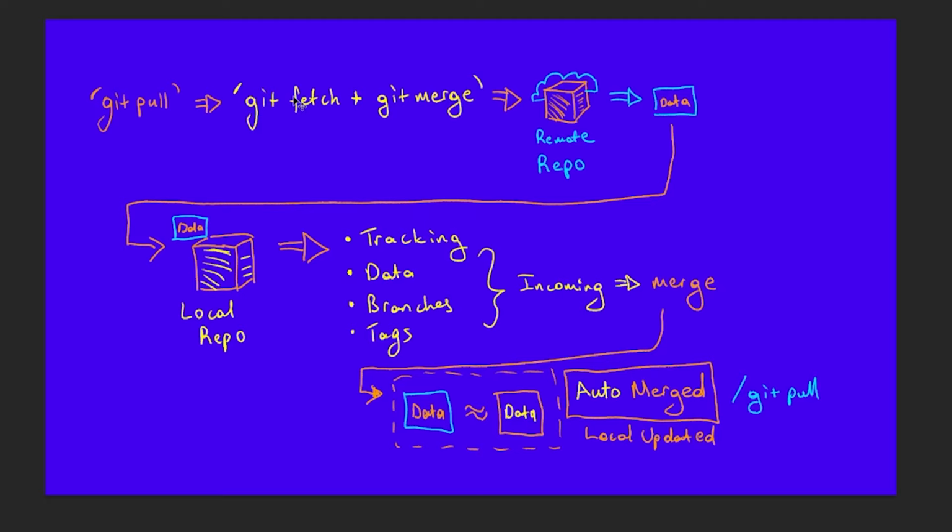The basic syntax of the git pull command is as follows: git pull, remote name, and branch name. And if you are working on a branch that tracks a remote branch, you can just simply use git pull. In summary, git pull is a convenient command for updating your local branch with changes from a remote repository. It combines the fetch and merge operations into a single command, making it a quick way to synchronize your local branch with the latest changes from the remote repository.